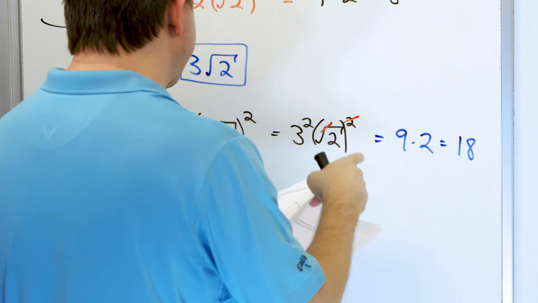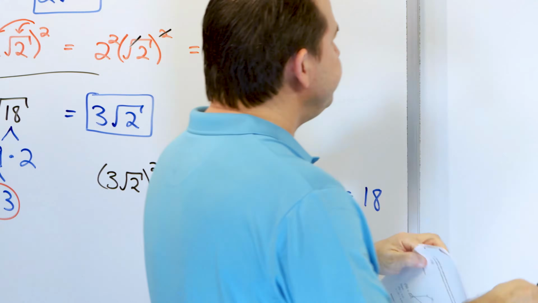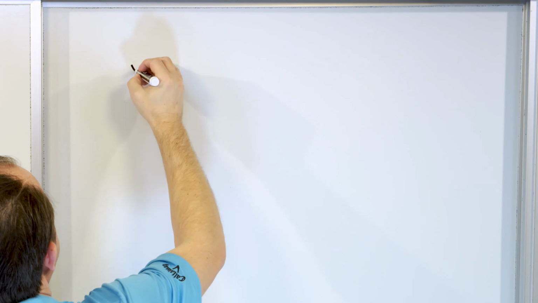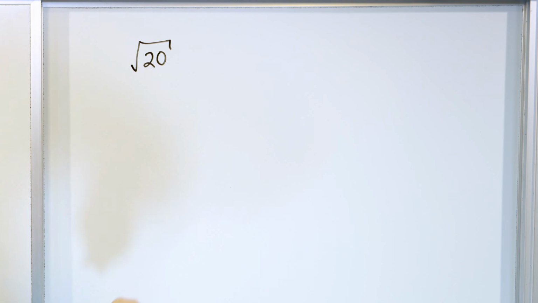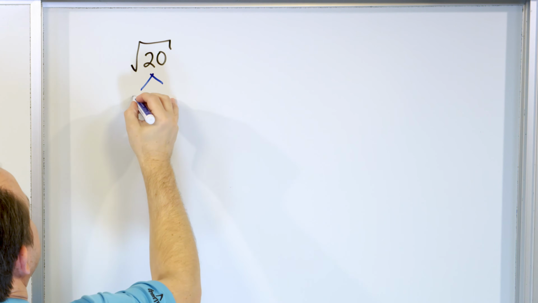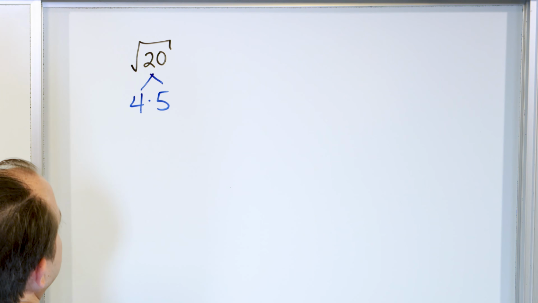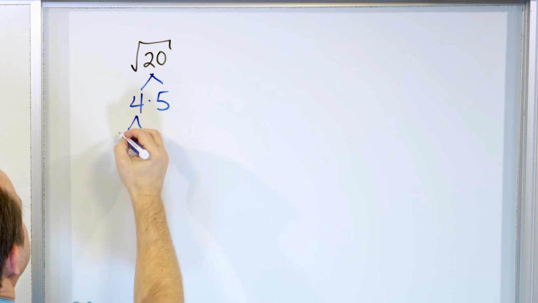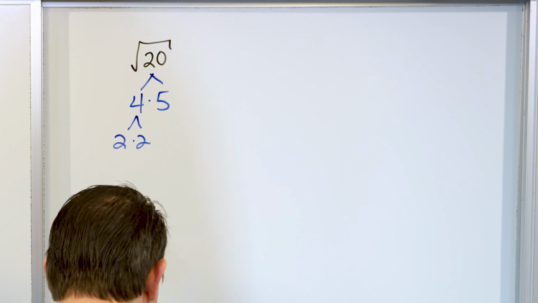And you see, even though I talked so much for the first couple of problems, this one went very, very fast. All right, let's take the square root of 20. What is the square root of 20? You can write whatever you like. I'm going to say that 4 times 5 is 20, but you could do 10 times 2, and you're going to get the same answer either way. 4, I can write as 2 times 2. The 5 is prime. The 2's are prime, so I stop.